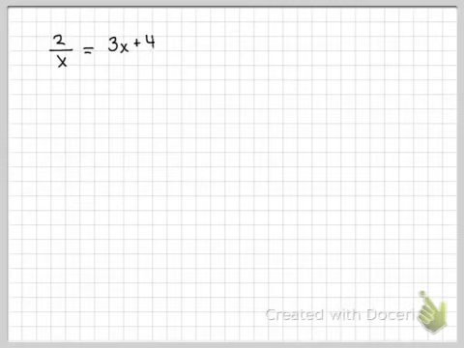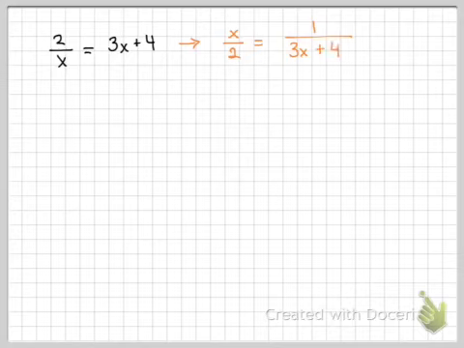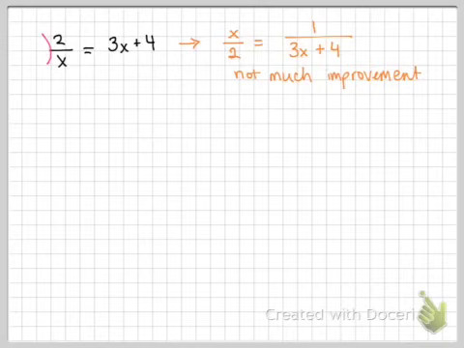Now let's look at something a little bit better. This equation says 2 divided by x equals 3x plus 4. By definition, it's rational because we have a variable that's in a denominator. So let's think, and you don't have to write this down because it's orange, about taking the reciprocal of both sides in this case. The reciprocal of 2 divided by x is x divided by 2, and the reciprocal of 3x plus 4 is 1 divided by 3x plus 4. Now, this didn't really help the situation because in kicking one variable out of a denominator, I've accidentally put the other x into the denominator.